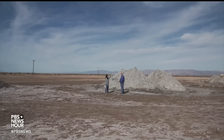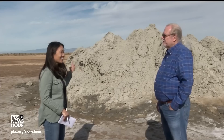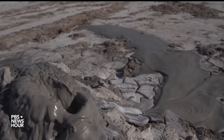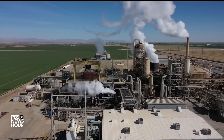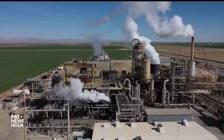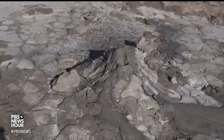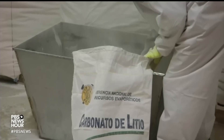Geologist Michael McKibben says the brine is full of lithium. The attractiveness of geothermal brines and oil-field brines is that the plumbing system is already there. The fluid's already being brought up — this sound of the gurgling. It is the sound of bad plumbing. It's the sound of economic opportunity. Since the 1980s, companies have tapped into the hot brine for geothermal energy. It would take just a few more steps to recover the lithium in the used brine.